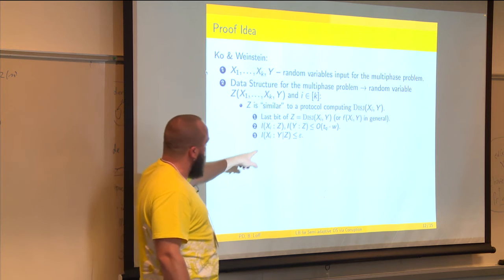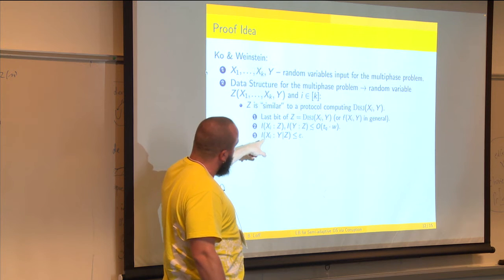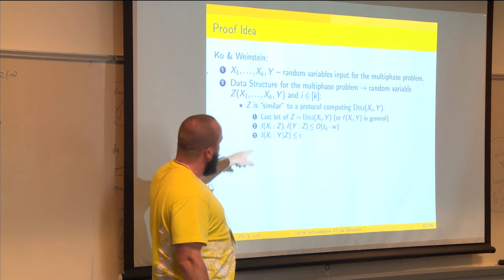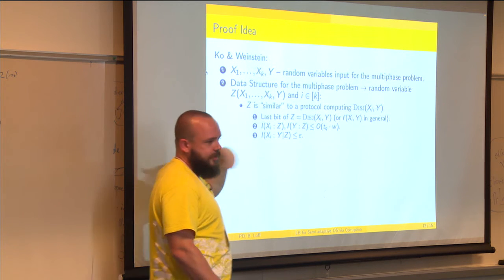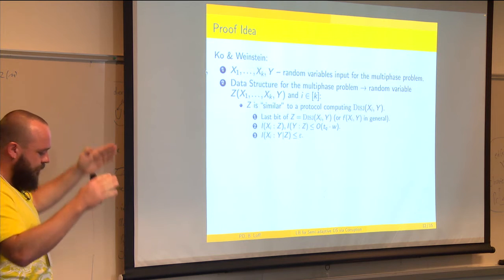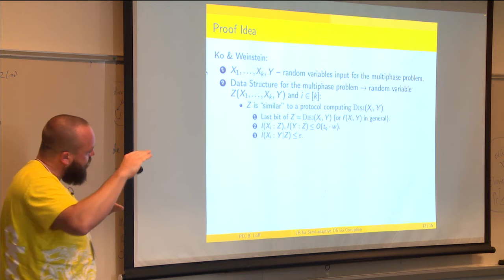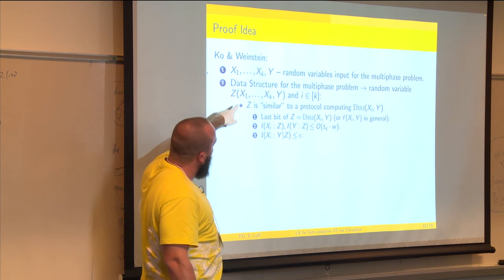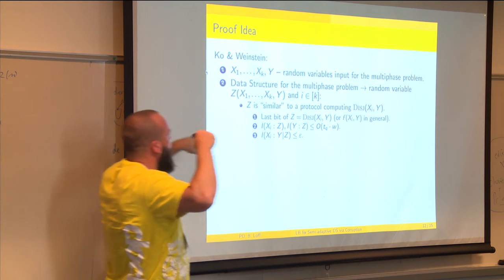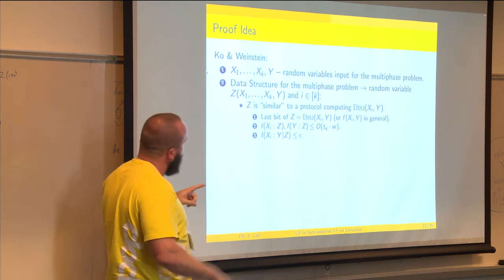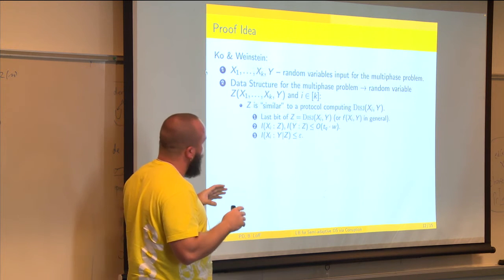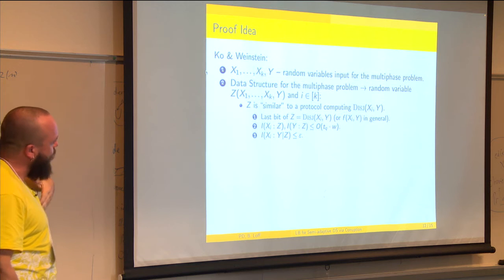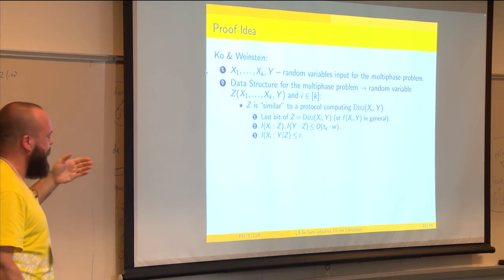And the last thing is that the information between xi and y given z is very small, and for a communication protocol this quantity is 0, because we are partitioning the matrix into rectangles. So this says that our random variable z partitions the matrix into a small number of things which are almost rectangles. So this is somehow the intuition, and in our paper we prove that basically this intuition is right.